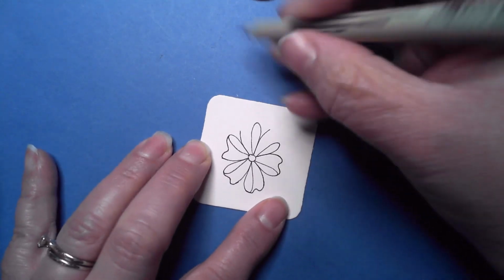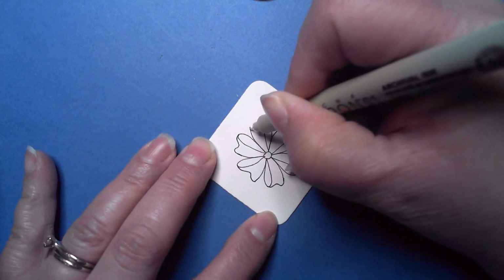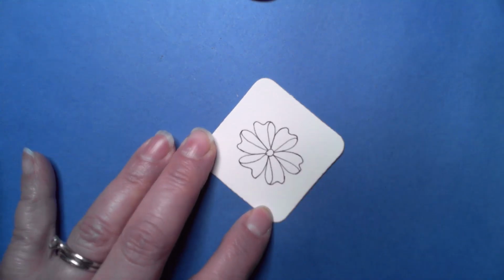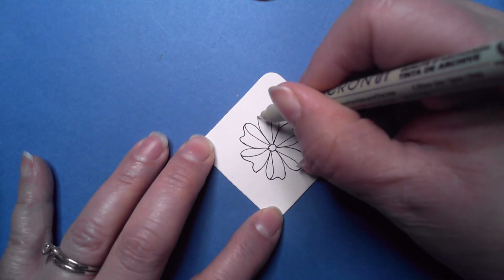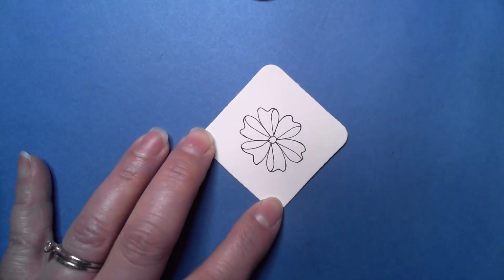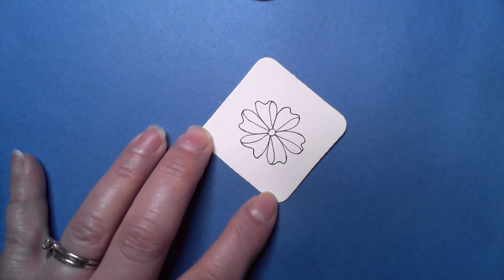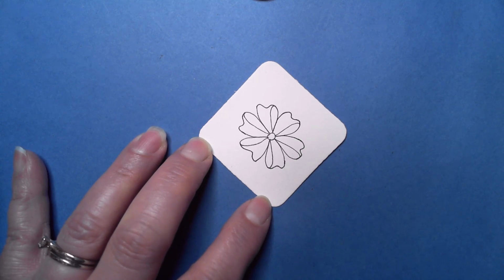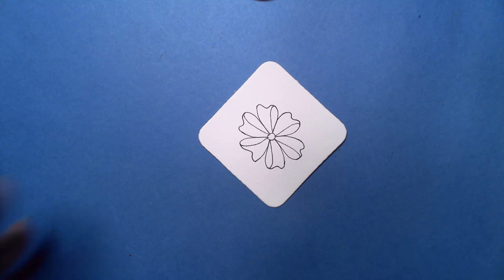If it was too short, kind of like that one is, then we can raise it up a little bit as we're doing that curve line. So it's just neat that you can adjust as you go, and even if this one is a little taller than this, it all looks okay. It doesn't matter, and that is the beauty of Zentangle number 1, and also a nicely done tangle like this one, where you don't have to think about, oh, is this perfect? Is this lined up right? Is it all going to work out like it should, so that it'll look perfect? You don't have to worry about that.